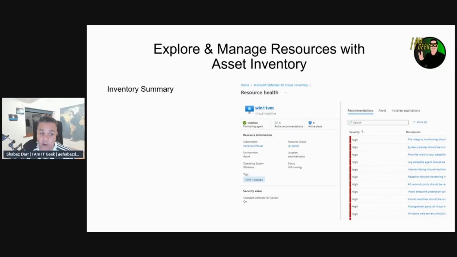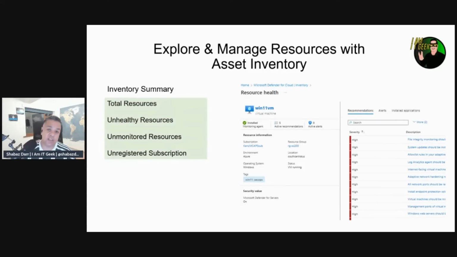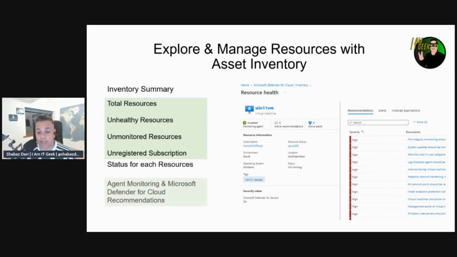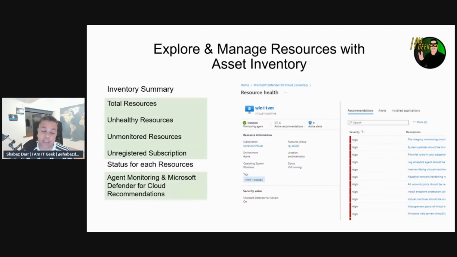In here we've got an inventory summary, and that allows us to see the total resources, unhealthy resources, anything that's unmonitored, and also any unregistered subscriptions, because obviously you've got to register your subscription with Defender for Cloud. Then it shows us the status for each resource as well, and that's done through agent monitoring, and on top of that you get Microsoft Defender for Cloud recommendations as well. Again, I'm going to show that in the demo shortly.